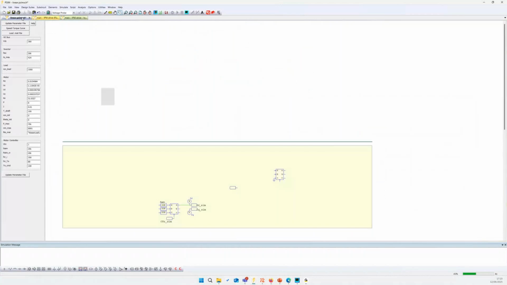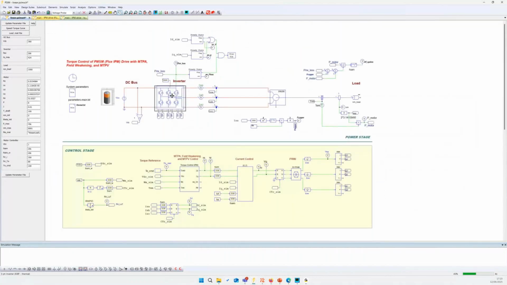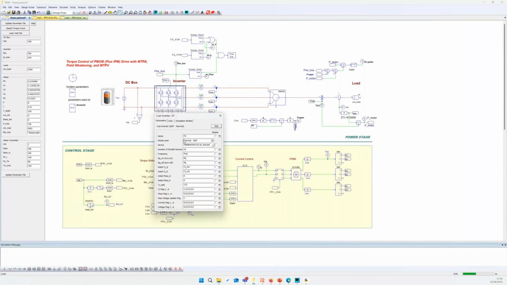For example, here, instead of an ideal inverter, I'm using a thermal model. There are a lot of tutorials and material online when it comes to the thermal model. If you're not familiar with it, PSIM has a way to come up with the losses of the inverter really quickly. The only thing you have to do is take the datasheet of the device, take screenshots of the graphs that correlate to conduction and switching losses, and then you can create the devices' thermal model inside PSIM. You can then iterate between those devices, and PSIM will let you know the losses of these devices.